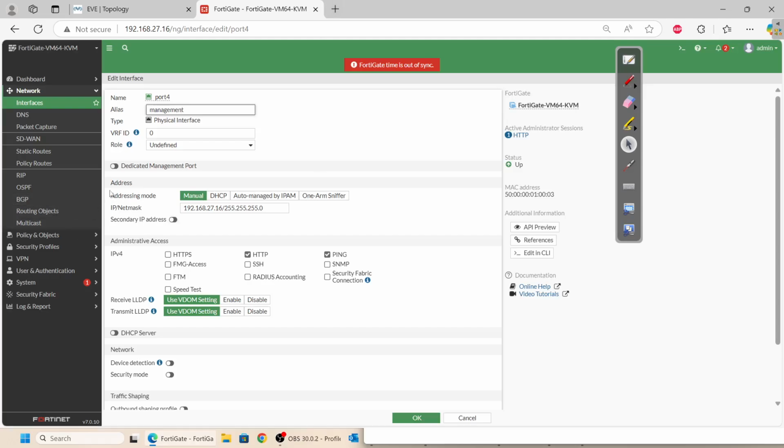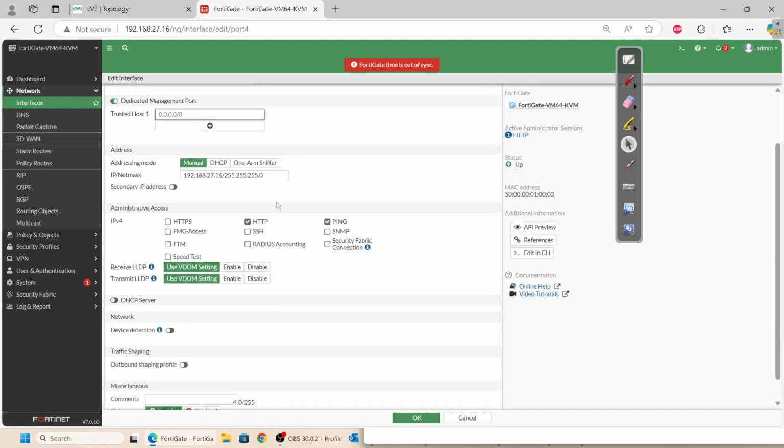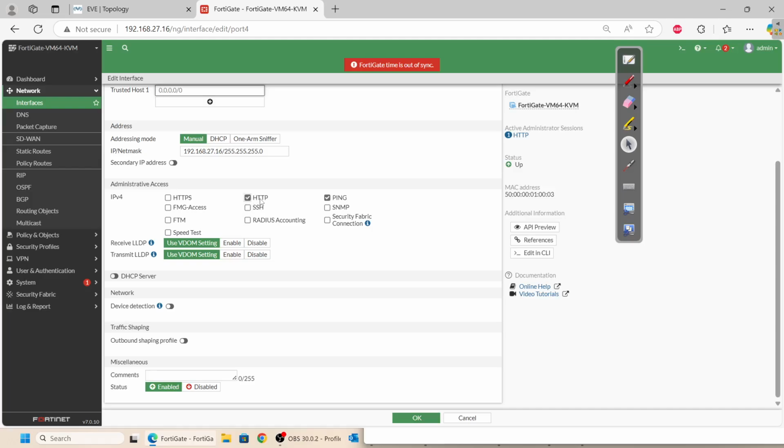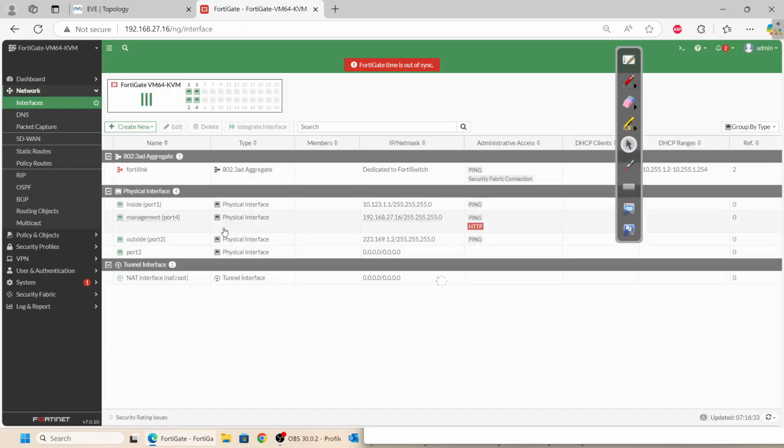I can configure it as dedicated, and you can set the IP address or a subnet of trusted hosts that can manage the firewall here. I will leave it blank, which means anybody can access it. HTTP and ping access I gave on the console configuration. Click OK. Now the alias has changed.